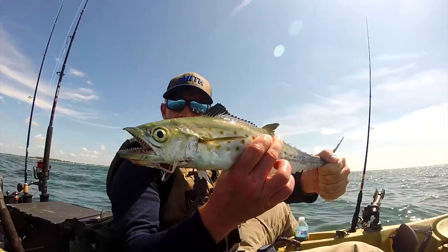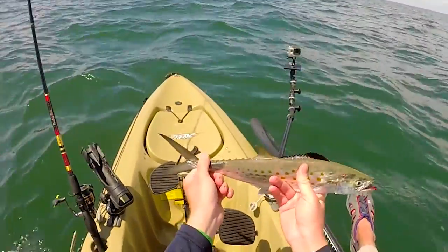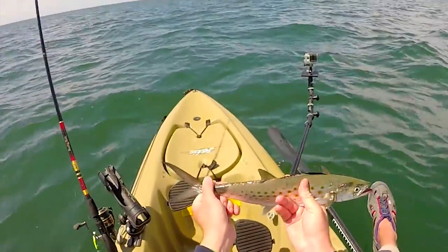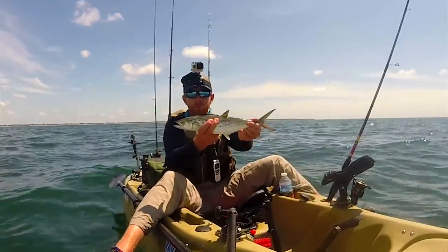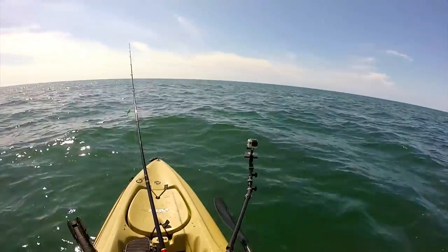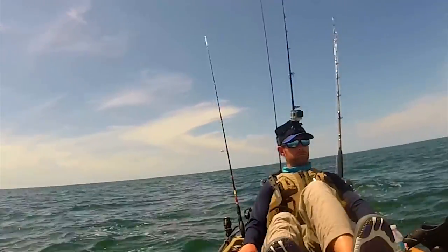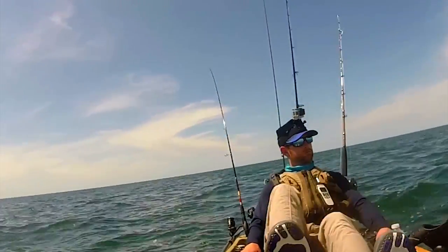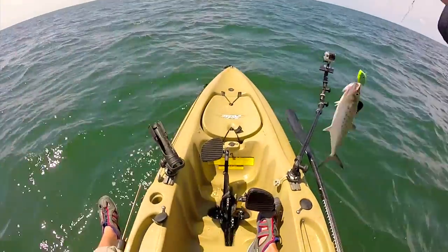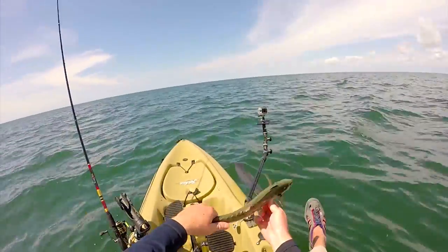This little Spanish mackerel hit that rattle trap. This will make great bait, and they're also really fun to fight on light tackle. You can tell pelagic species, they always have that kind of forked tail. This thing is like a torpedo. It's a lot like kingfish, king mackerel. They get a lot bigger. Let's cast back out and see if we can't get some more. There's another one. These will make great bait.